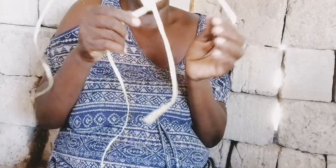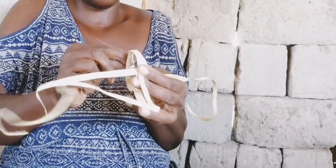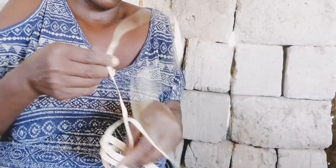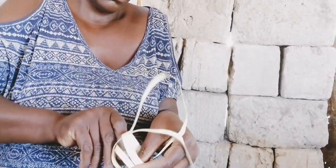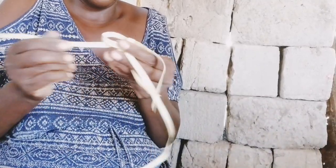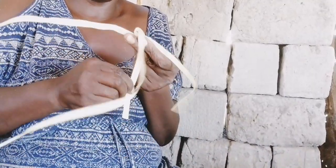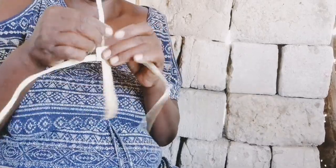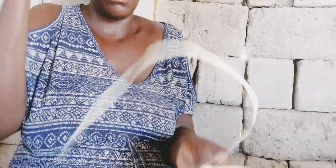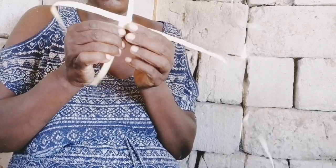Like that. Did you guys see? Then she turns it around. Then she does the same process that she did when she folded at the beginning. Going that side, then going this side. Start moving the edges, okay? Bam! You see how it looks? Like that. Then she's done folding like that.